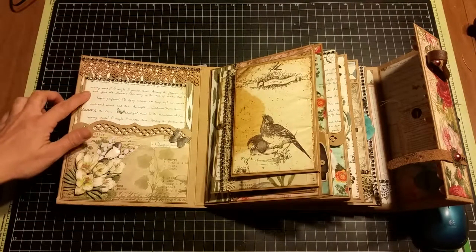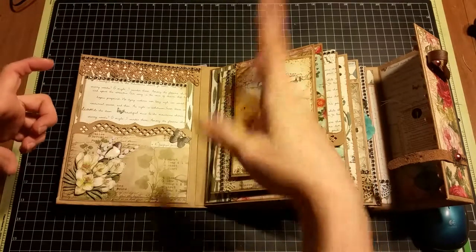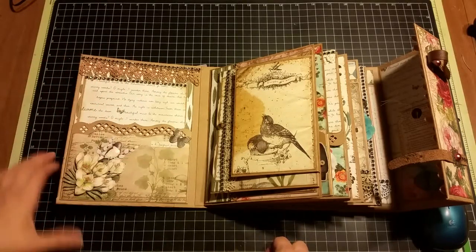I will tell you, this bling comes in like a sheet. I got it in a sheet about like this, and I just cut individual rows off and put it throughout the album.